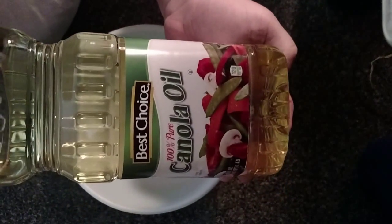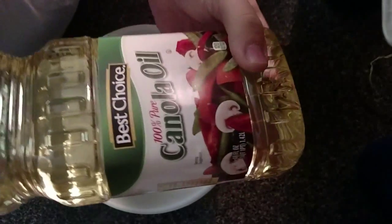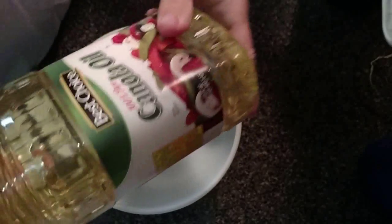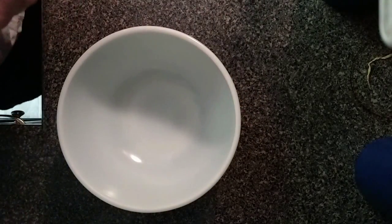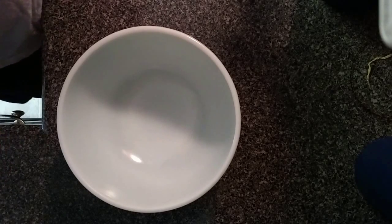My personal choice is canola oil. And I use the best choice just because it's cheaper. But canola oil is just a little bit better for you. But you can use any kind of oil. You can use vegetable oil or whatever the case may be.